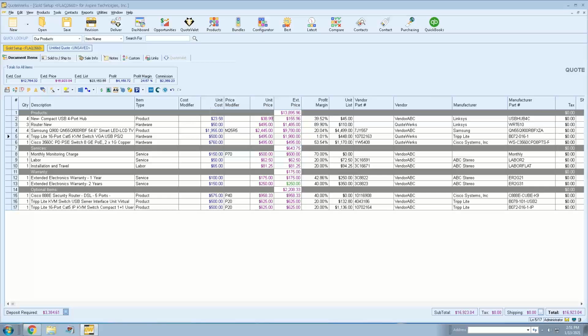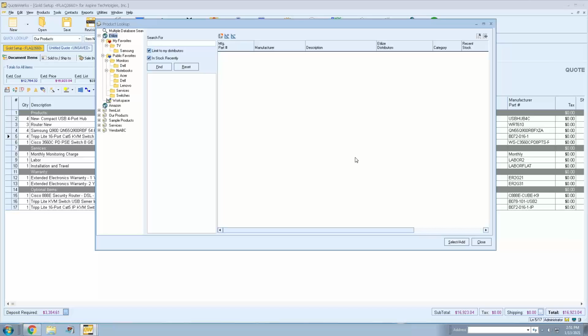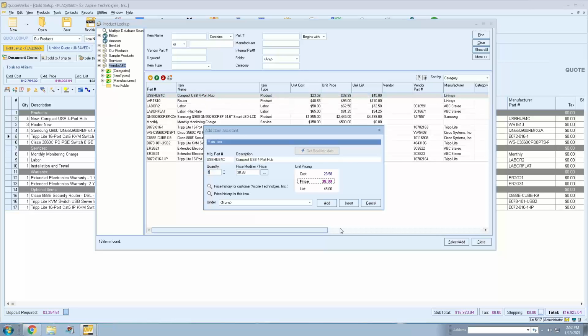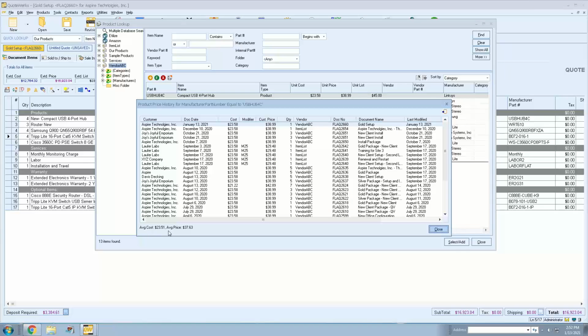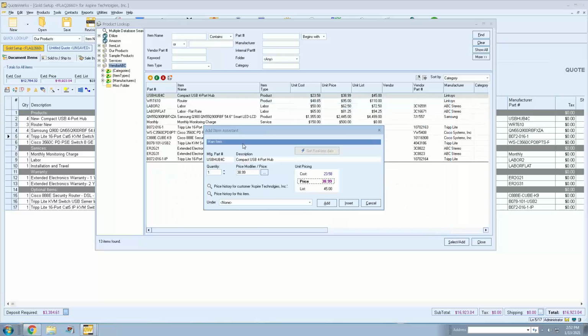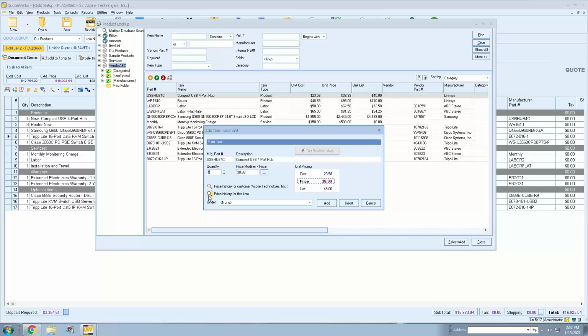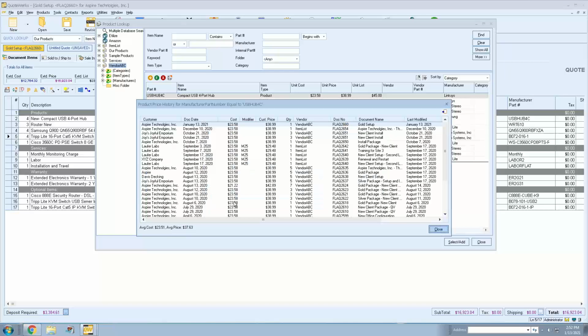And then finally, something that quite a few people had asked for was the ability to see, in the price history when you select an item, the average cost and the average price of the item. For those of you that know what I'm talking about, if you select an item in QuoteWorks and bring up the price history, you can actually see what the average cost is.